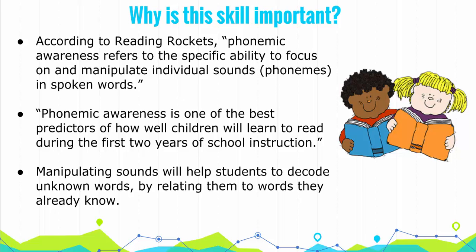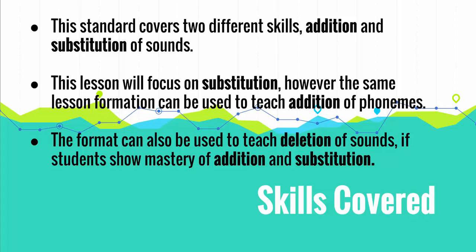For example, if a student encounters the word hit and is unsure of the word, they can relate it to a word they do know, such as it. They can add the initial sound and read the word hit. This lesson will focus on teaching the skill of substitution. However, the lesson format and materials can also be used to teach addition and deletion.